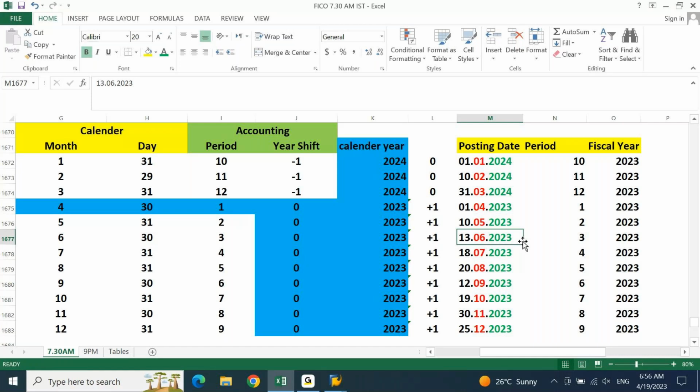Even if you put a wrong period, it will not allow it. If I try to put period number 11 here, it will change my 11 to 10. You cannot play with this. You can only play with the last month, where you will be adding special periods. Otherwise, strictly no. Clear, right?